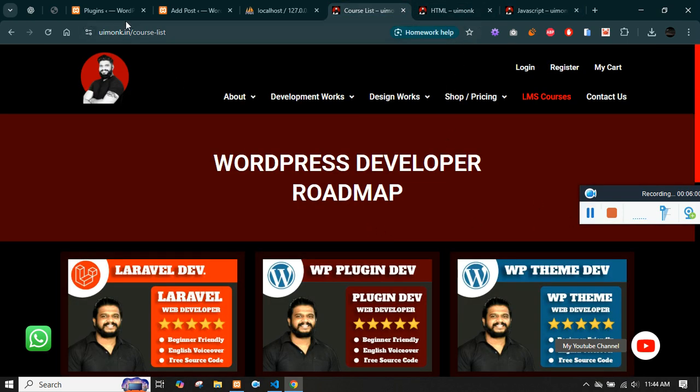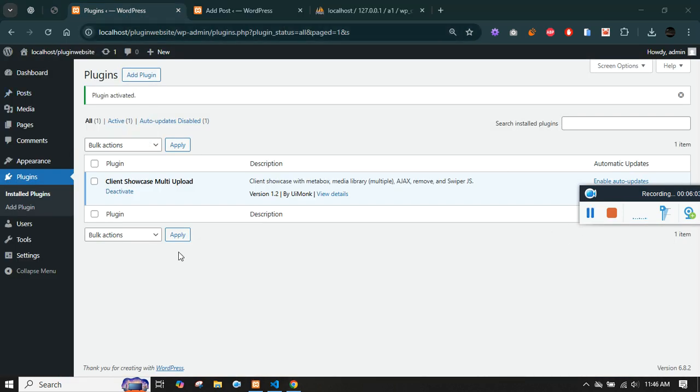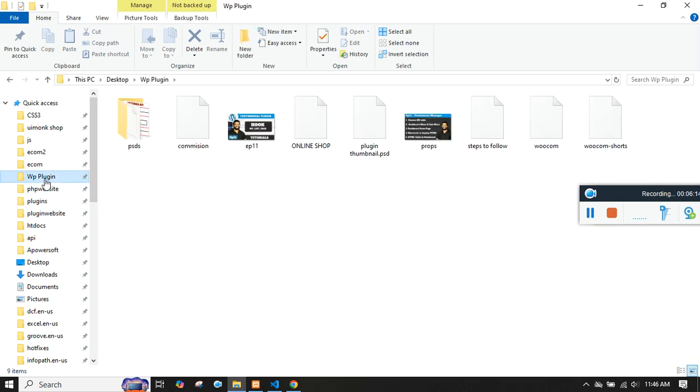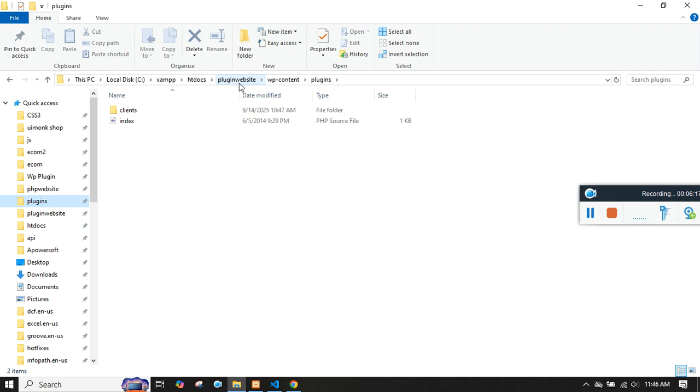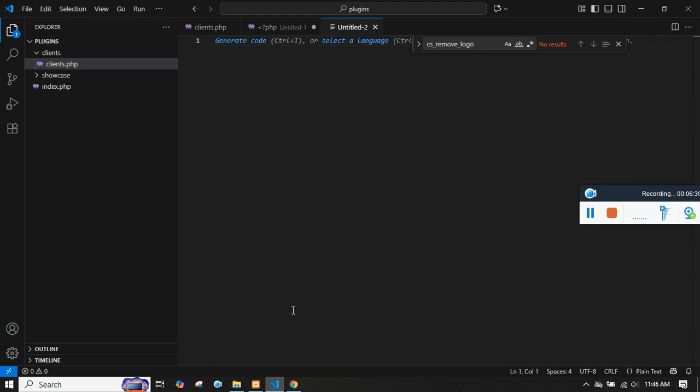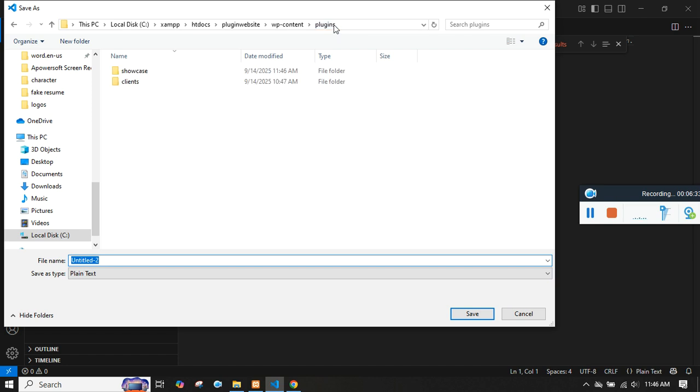Let's get into the plugin development. The very first thing, we want to show our plugin in this page. So for that what we need to do is we need to get into the plugins folder. As of now, I have installed WordPress locally, and inside I have named it as plugin website, and we need to get into the folder called plugins and create our folder, which is showcase, and we need to create a PHP file which will have our plugin code. So we need to get into showcase and have a PHP file similar to the folder name.